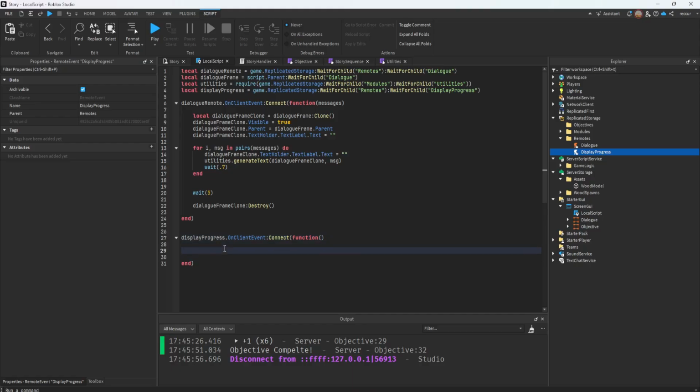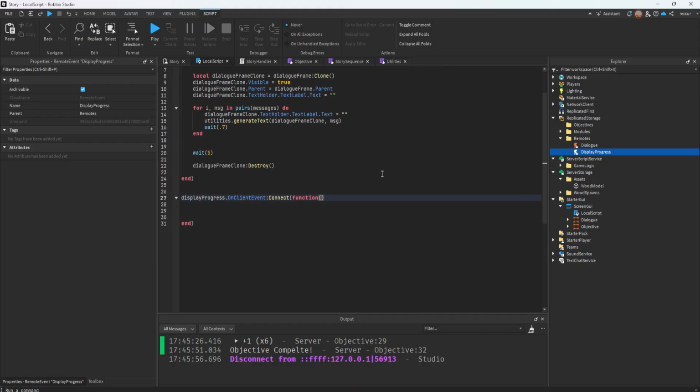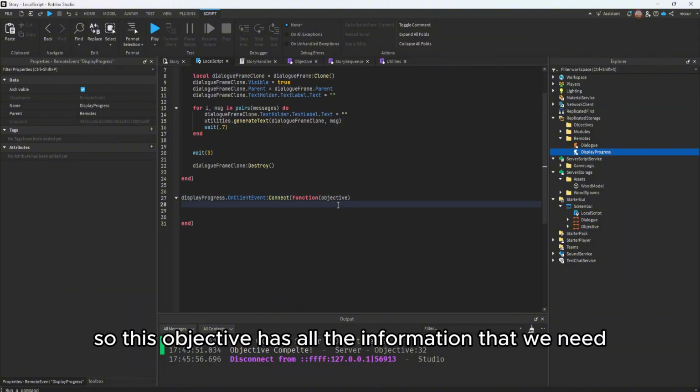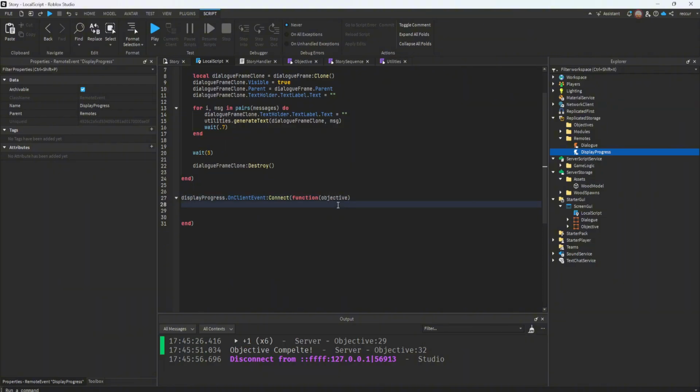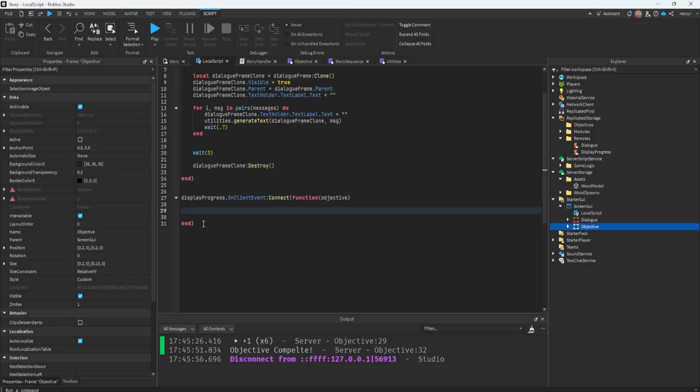So once this is fired from the server to the client, we want to pass the objective object. So this objective will have all the information that we need: the items required, the name of the objective, and the current amount of items collected. All right. So we want to clone this.